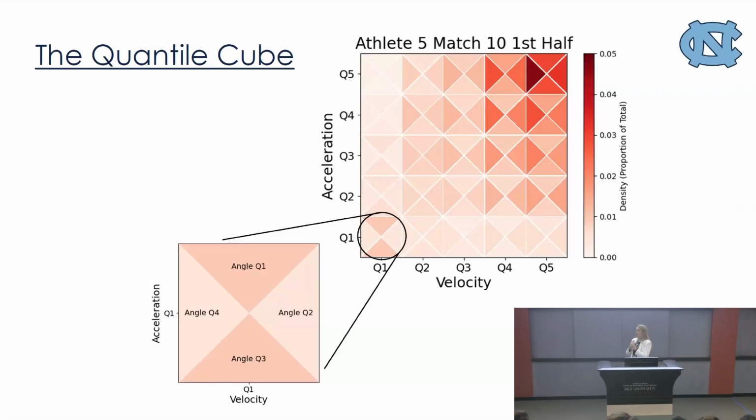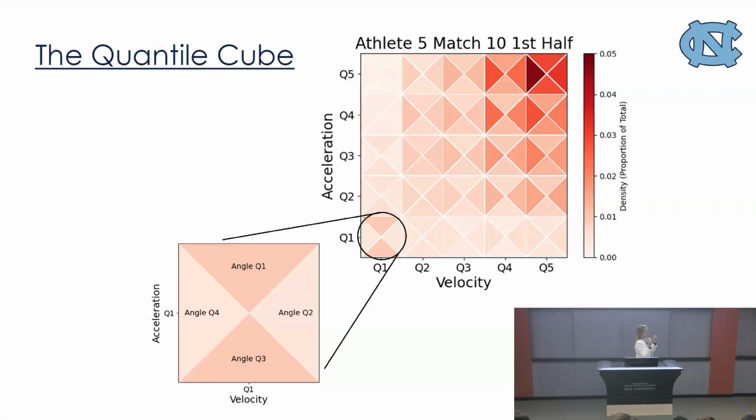One thing I do want to note is that these quantiles were only coming from our full data set, but only from games. So you always want to train to perform on game day, right? We want to mimic the game situations in practice. So can we look at this in a practice and see how we're mimicking games? That was the ultimate goal with using only game data to come up with these quantiles. And like I said, we used our full data set to determine our quantiles just because we did have such a small data set. But you could do it at the player level if you had enough data. You could do it at the positional level, things like that.